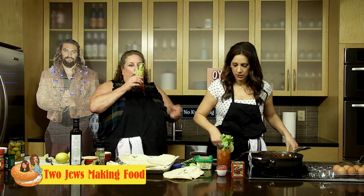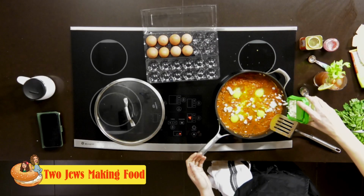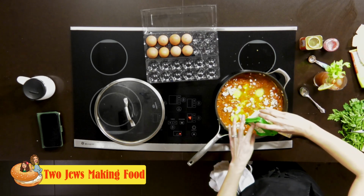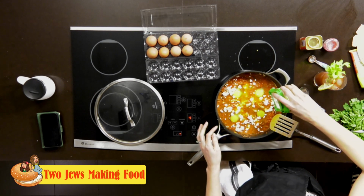Yeah. All right, that's in. Eggs are in. By the way, that olive has garlic and jalapeno in it, so ooh, yum, yum. Careful. This is a little bit of feta cheese over the top. No, I can't eat that then. Well, you can always take the middle out. Just don't eat that. Yeah. Please don't eat that.